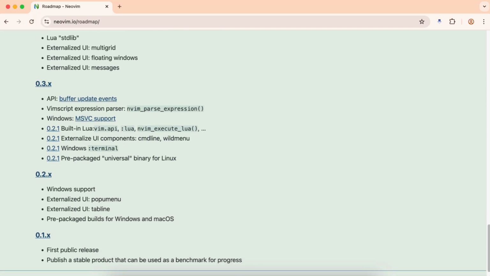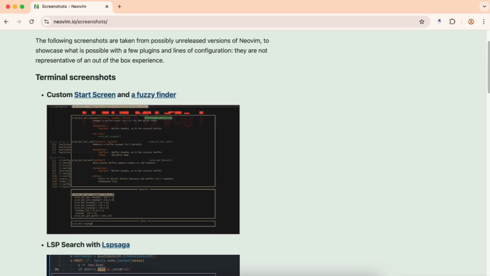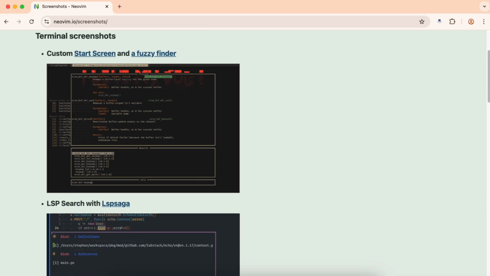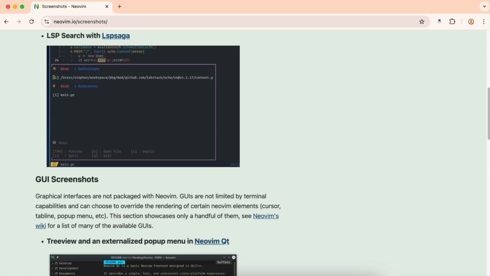However, Neovim's power comes with complexity. The learning curve is steep, especially if you're new to modal editing. Expect to spend weeks or even months becoming truly proficient. The initial setup can be overwhelming, even though pre-configured distributions exist. Understanding how everything works together takes time.